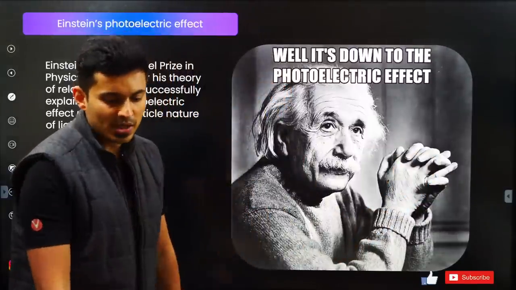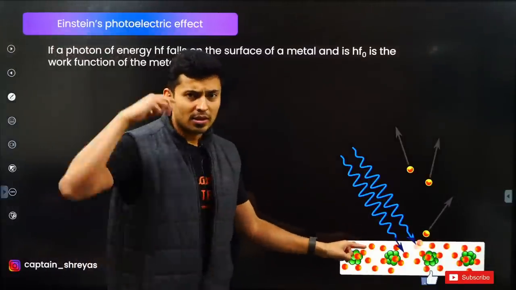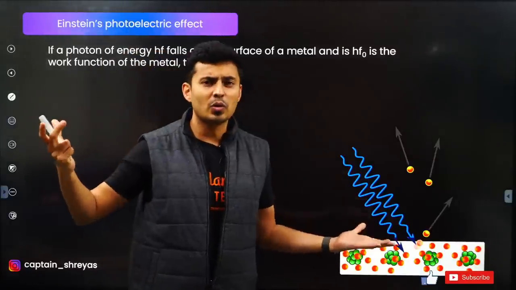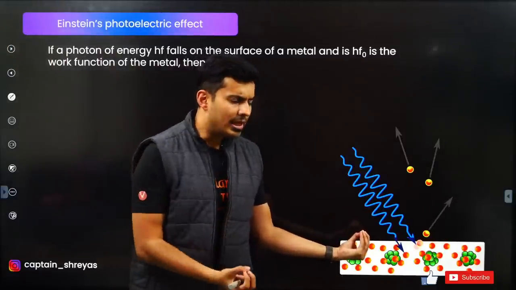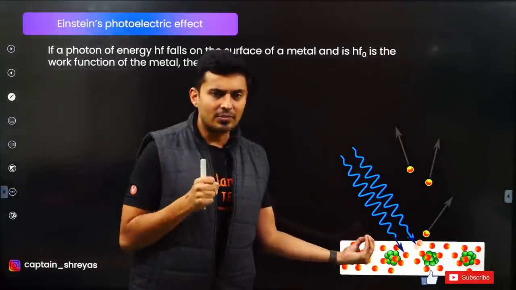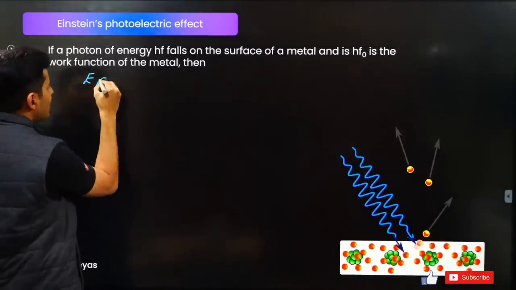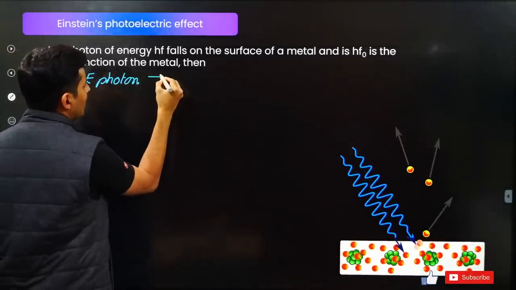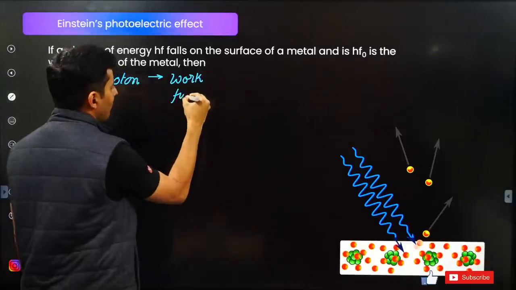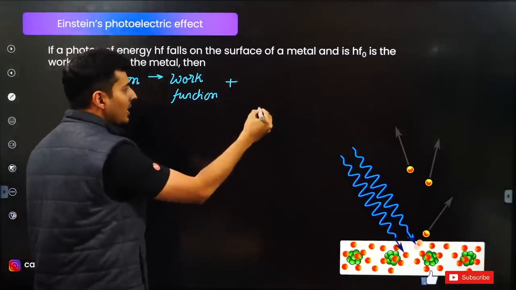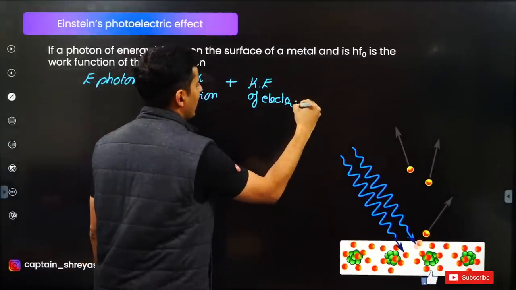So, what is this equation? Let's have a look at it. Just think of energy, guys. Light falls. Replay everything. You should probably be able to close your eyes and feel what is happening in the photoelectric effect. Light falls, electron is plucked out, and the electron is ejected out. Correct? This is the process. So can I say the energy of the photon goes into plucking that electron out? That means the work function. And the remaining goes as the kinetic energy of the electron.